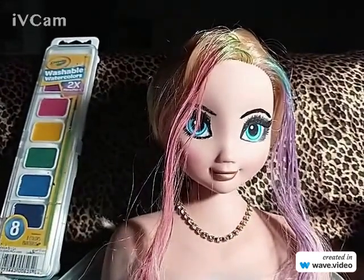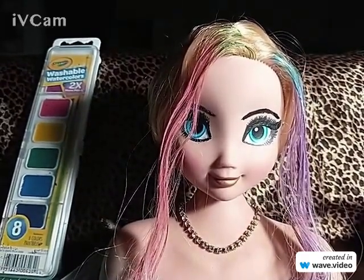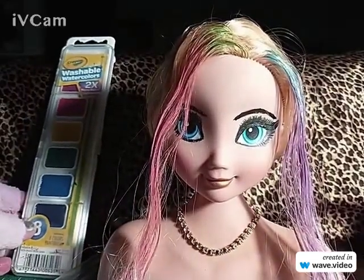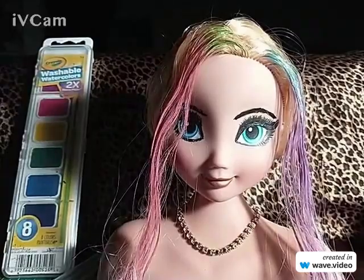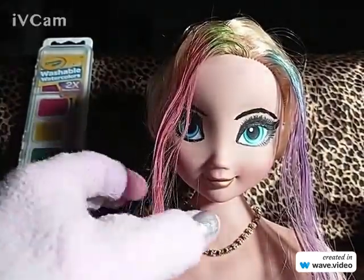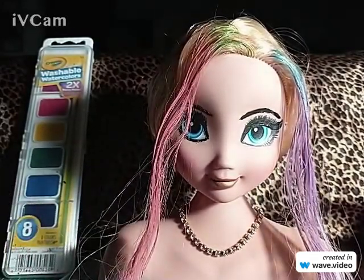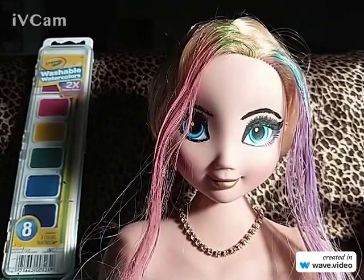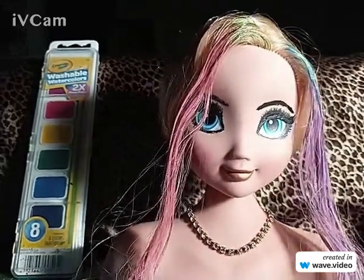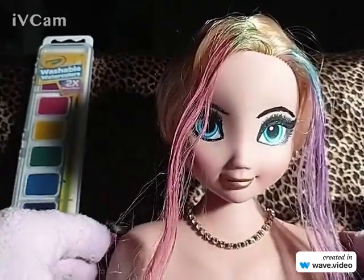I took the braid off. She came with the braid and everything, and she didn't have any makeup on. Nope, no makeup. And I did it with watercolors, Crayola watercolors for her hair. And I used another cheap black color for her eyes and Crayola for her cheeks and some metallic for her lips. So I did her makeup and her hair with watercolor.